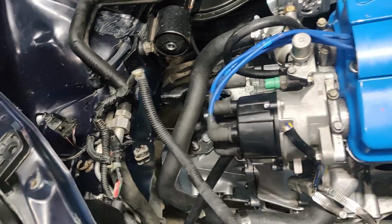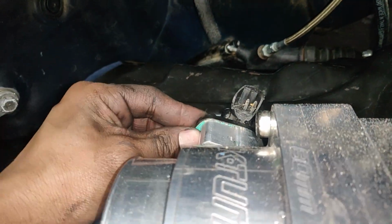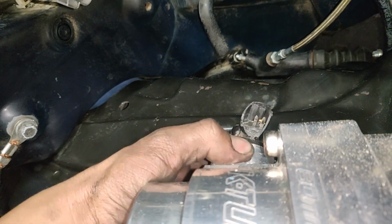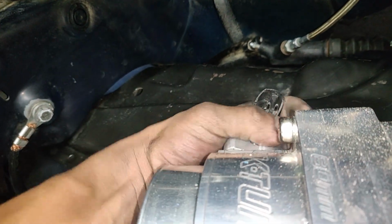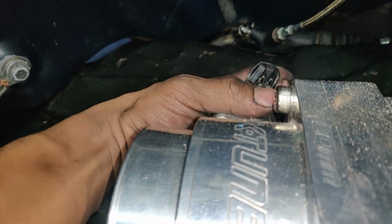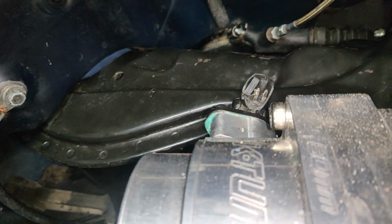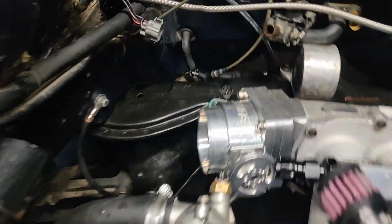And then this is way off, so I gotta line that up. I jacked my TPS up again. Luckily I have another one, so it really don't matter, but hopefully I didn't damage this thing, which it's moving, so I might have, or it might just be loose, I don't know. Hopefully it's good. If not, I'll have to buy another adapter. And ain't no telling how long they'll take to send that out.